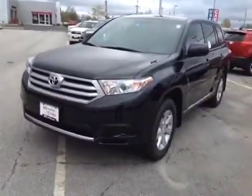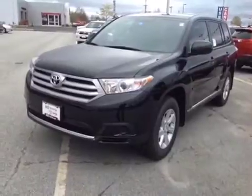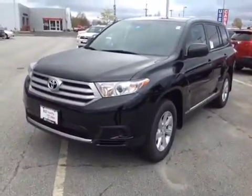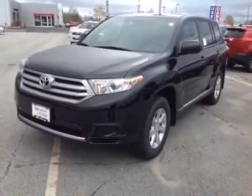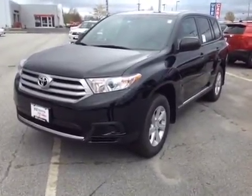This is a new 2013 Toyota Highlander with intelligent four-wheel drive, black in color. I want to go over a few of the basics with you. So I'm going to start with what we have under the hood, which is a very responsive 3.5 liter V6, matched up to a five-speed electronically controlled automatic transmission. This gives you maximum responsiveness and control, plus you're backed up by legendary Toyota reliability and durability, making this quite the unbeatable powertrain.